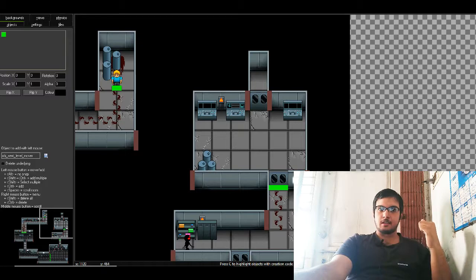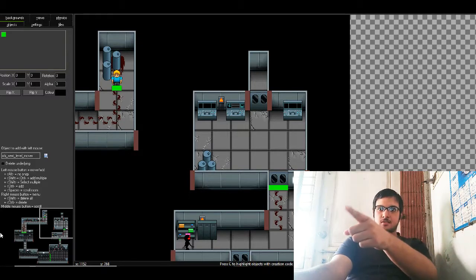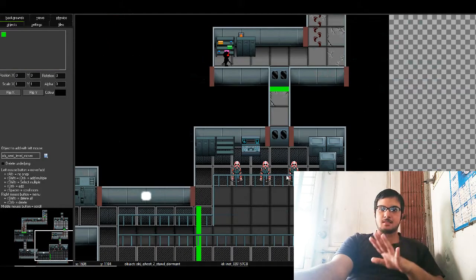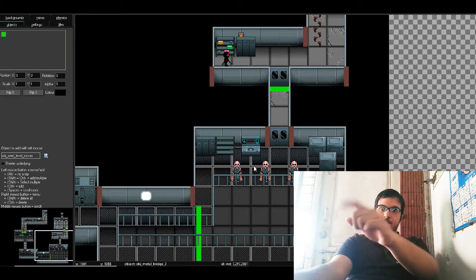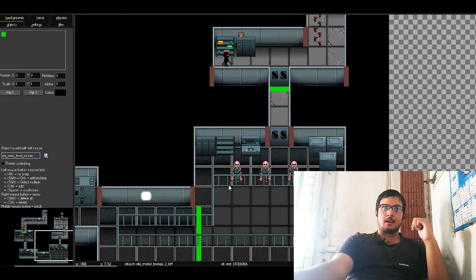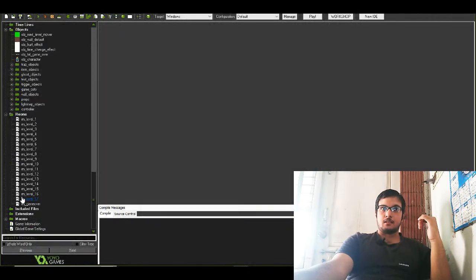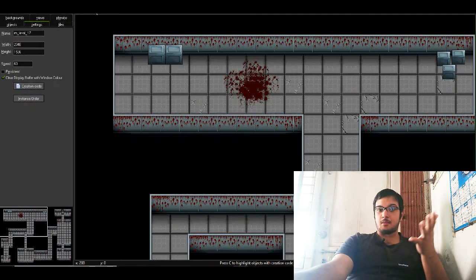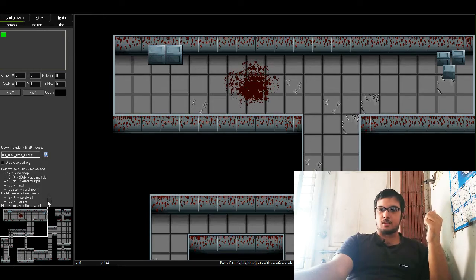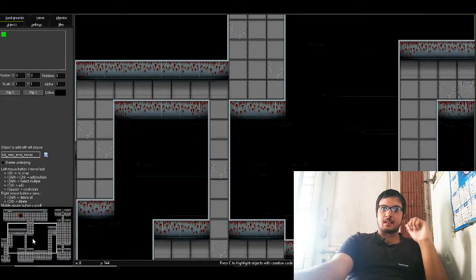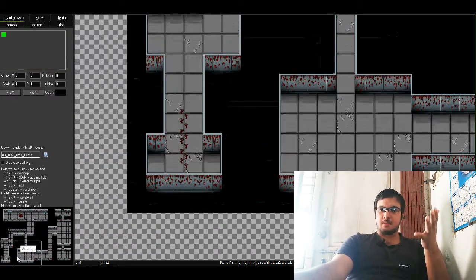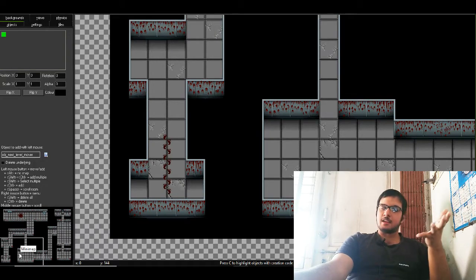That is the level I'm designing currently, and all these triggers are done. This is not yet visible to the player until they come to this position, then they will be able to see it. I have also designed it using triggers. You can use some invisible objects here which will trigger things, and that's how we do it. You can also use timestamps if you want, but I use both.